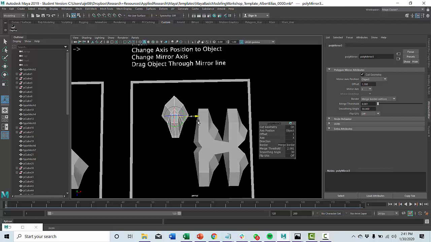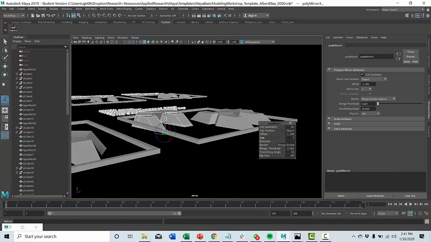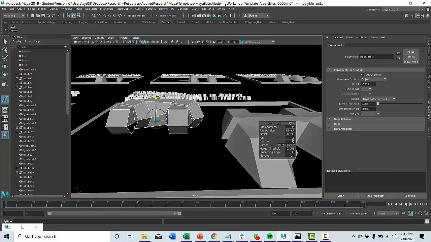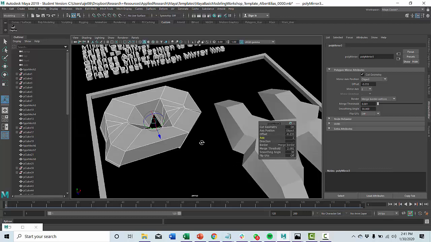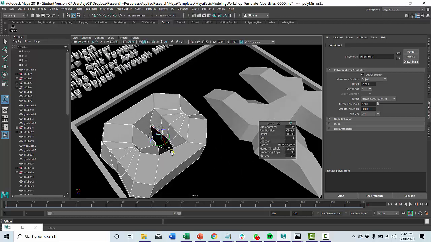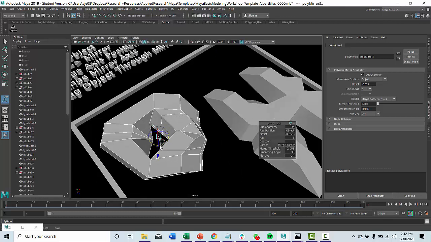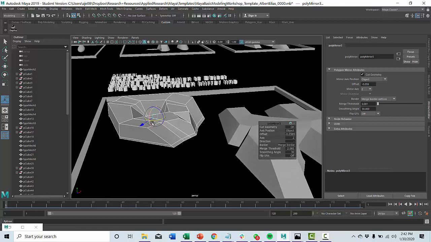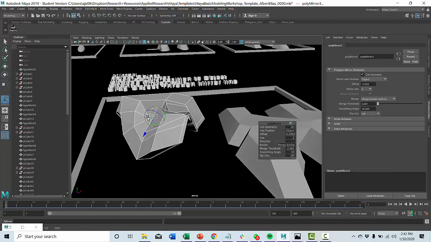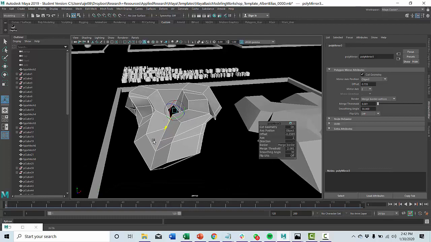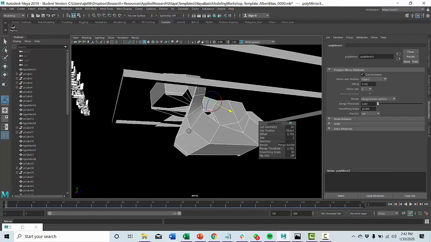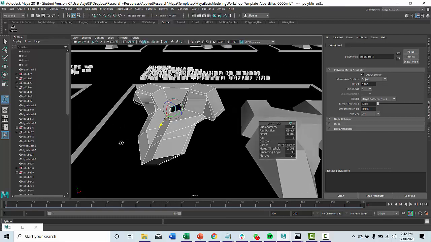So this is really good for testing out different building forms rapidly, creating iterations. I can switch this to, let's say, Y. So now my axis is in the Y direction, right? Or you can also do Z. You can also rotate this, so you can start to get some really interesting results as you change this. Right, so really quickly you can start to get really crazy results.